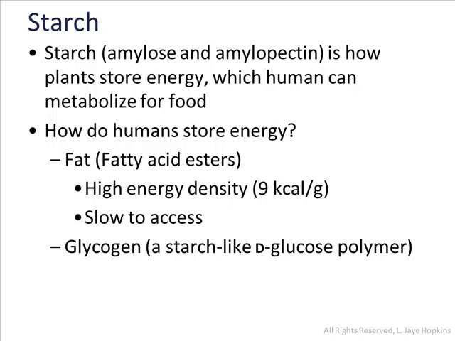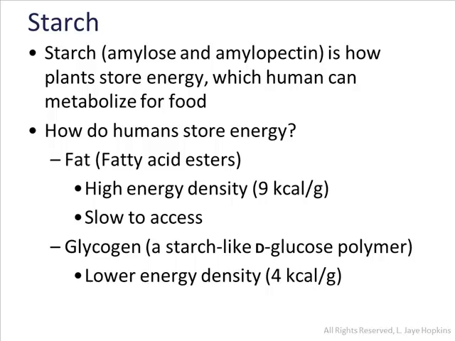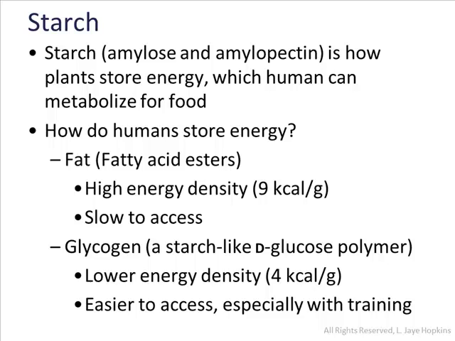On a physical level, there's just a slightly different pattern to the branching in glycogen than there is in starch. So while plants can produce starch and store it, human beings can produce and store their own glycogen. And glycogen doesn't have quite the energy density of fat, but the advantage to it is that it's far easier to access. Now, a good example of this is if you've ever participated in our Bloomsday 12K run. That's about a 7.5-mile race, or a walk for some people, that winds through downtown Spokane.